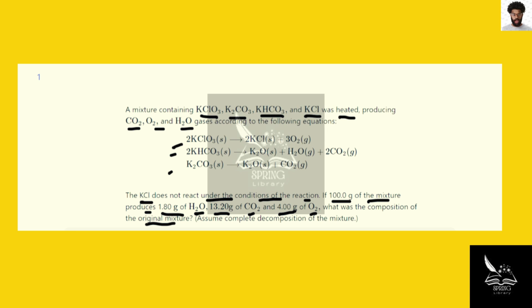That means we have to find out which of these compounds contain what mass in grams in the original mixture. So to find out the mass of each of these compounds or reactants, we have to use the products, the mass of this water, CO2 and O2, and using these masses we can find out the mass of these compounds in the mixture. So from here you can see that oxygen is produced only from KClO3, so we don't have any oxygen in any other two of the reactions.